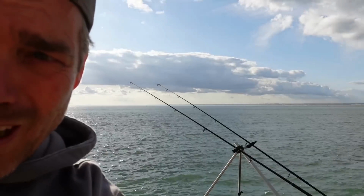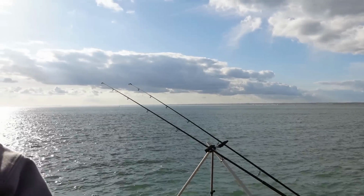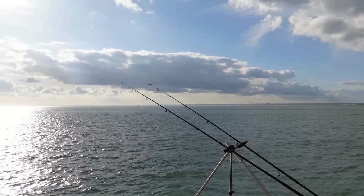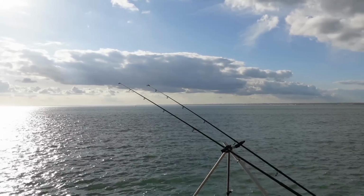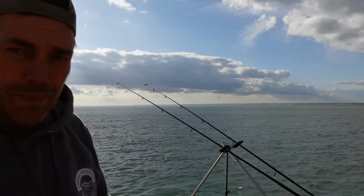God, that is really bright. Hopefully you can see the rods. The right hand rod is the bass rod, and that's really quite flexy, so it's actually bending over. Even though it's got the braid and really shouldn't be moving that much in the wind, it's quite whippy. But we're fishing. And I'm chuffed, and the sun's just come out.